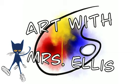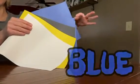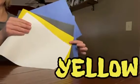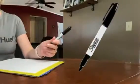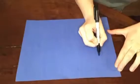Art with Ferris. Start by getting 4 different colors of paper: blue paper, black paper, yellow paper, and white paper. Also grab a Sharpie, scissors, and glue. Let's do this. Take one of your blue sheets and follow my lead.